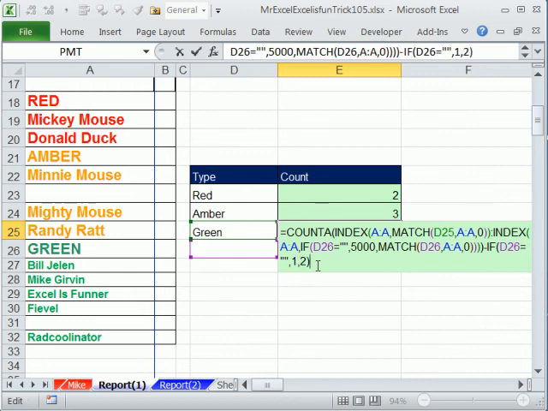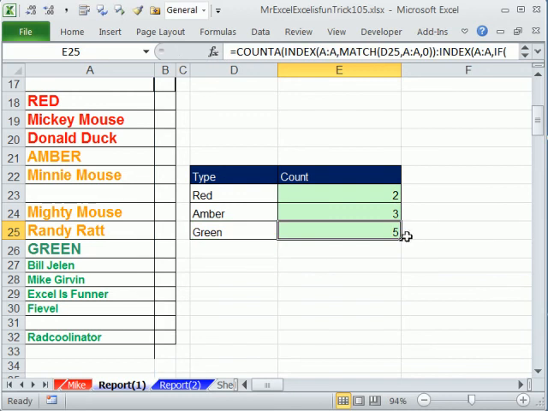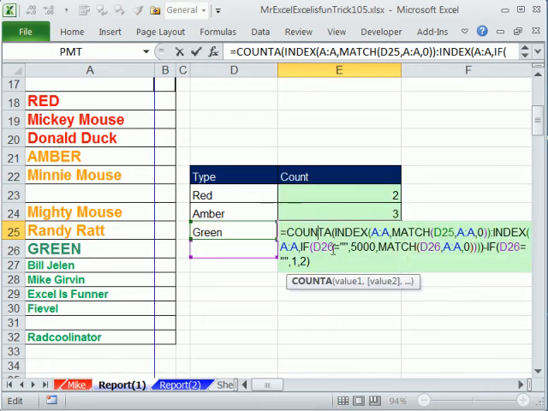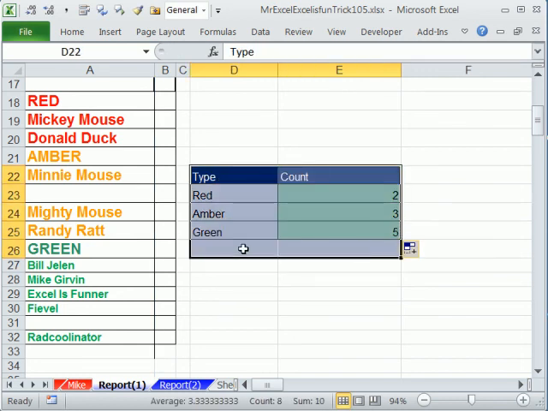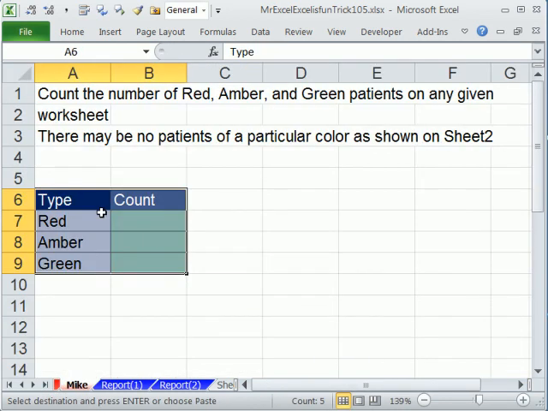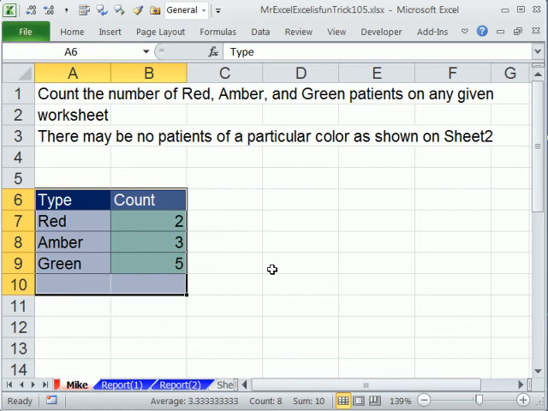Ooh, I'm not so sure. I think that's the best way. Hopefully someone knows a better way to do this. I'm sure Mr. Excel will show us a better way. But there it is. And now I want to cut and paste this over here. Just be careful, that cell reference is looking right there. So be sure and cut that. Control X, Control V, and there we have it.